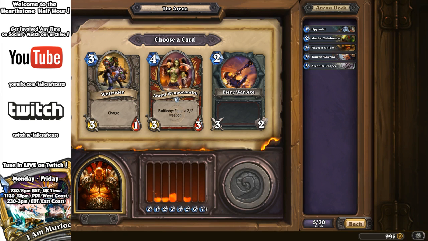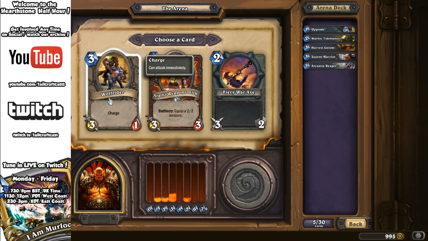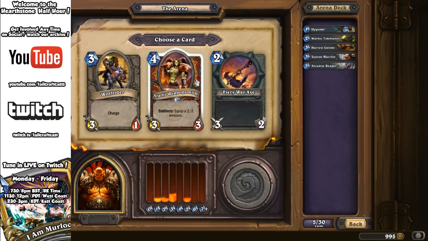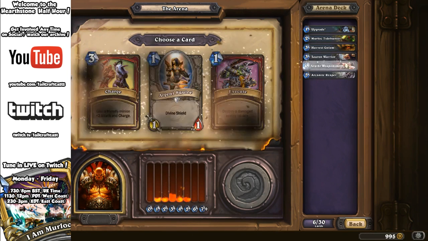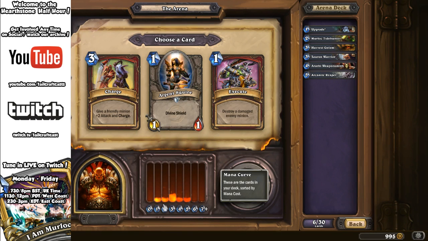And next we have the Wolfrider, Arathi Weaponsmith, and the Fiery War Axe. Wolfrider, Charge, comes in, does the damage, will then die next turn with that 1 health most likely. Good aggro card. The Arathi Weaponsmith, solid stats, should stick around, and then you get a 2/2 weapon as well, or we could go just directly for the weapon with the Fiery War Axe. I'm actually going to go for the Weaponsmith, reason being I think we want to pad out some of our minions.